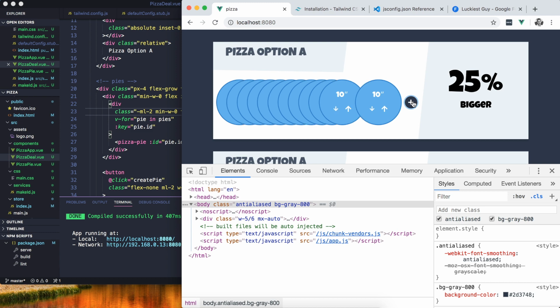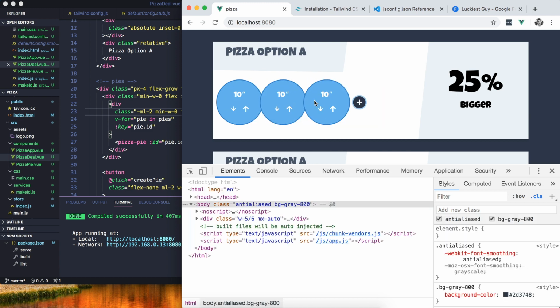Not sure I like what's happening there. Let's see what's going on.